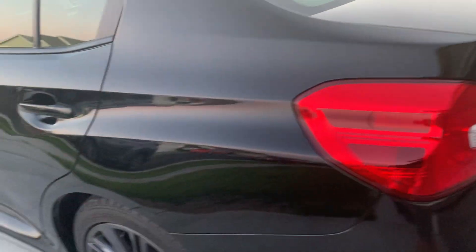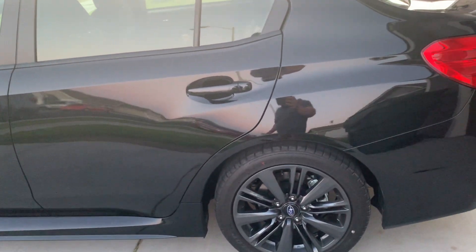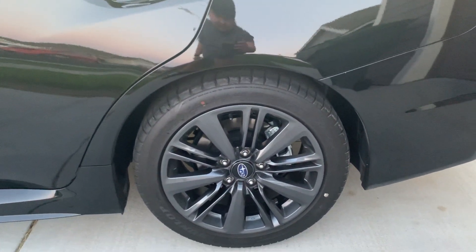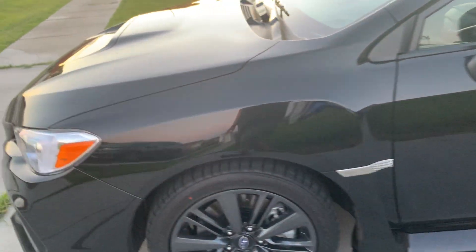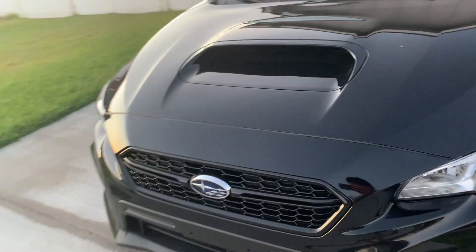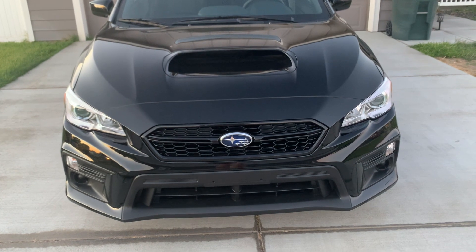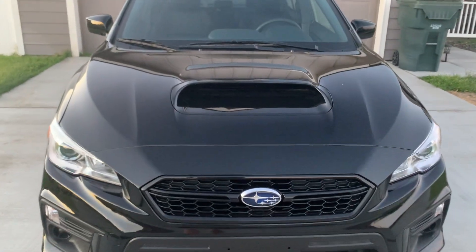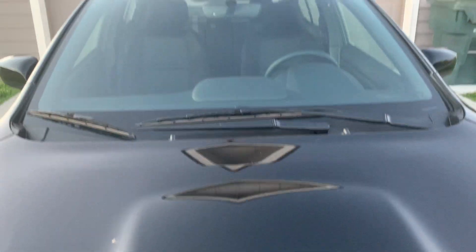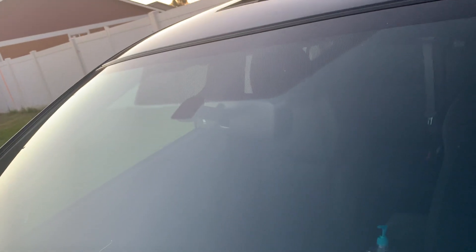This is an all-wheel drive. We have the 17-inch wheels — I just barely got this car a couple weeks ago and I like it. That's what it looks like in the front. Since this is the base, it doesn't come with an LED — the daytime running lights are halogen, but they're okay. We have the scoop right here — this is a functional hood scoop. We don't have the Subaru EyeSight on this one since it's a base; you've got to go up to the premium, but it's usually right there.